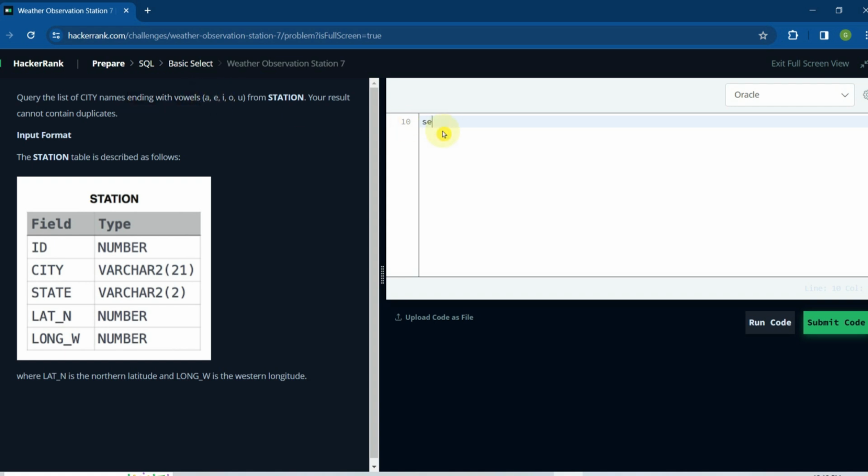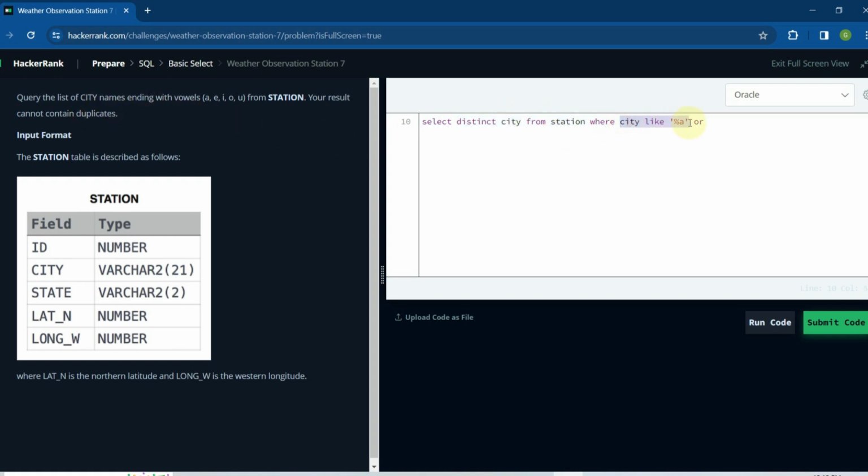For that, first you have to type the select condition. You have to type distinct, as we need to provide unique output. City from station, that's the table name, station, where condition, city like percentage A. So that's the condition for vowels ending.